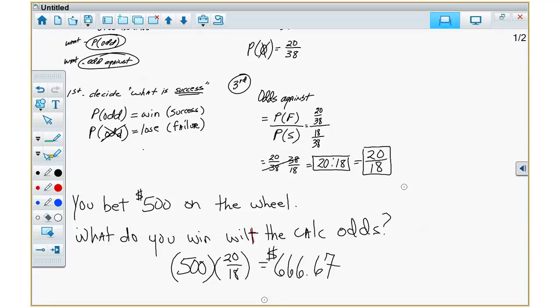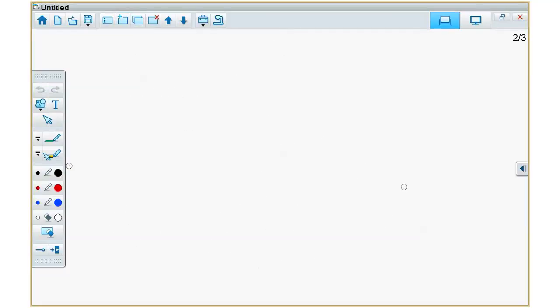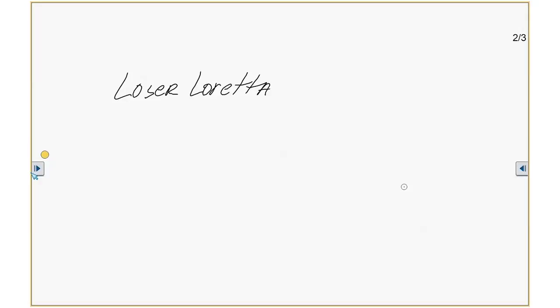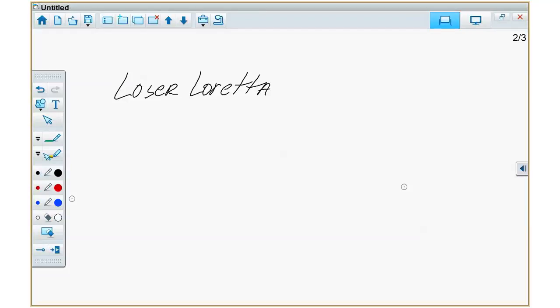Now let's talk about odds a minute. What do you consider those odds? Very high or very low? Very low. Okay? Meaning that you what? You're not going to make a lot of what? Money. But what if you go to the racetrack? All right? And let's say you go to the racetrack. And when you go to the racetrack, you're betting on a horse. And that horse is called Loser Loretta. And Loser Loretta is not much of a thoroughbred. And she is 75-1 odds.